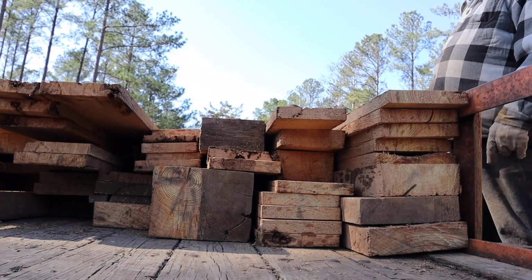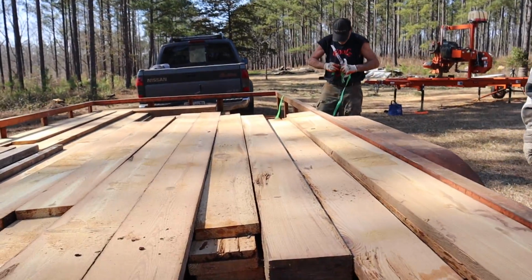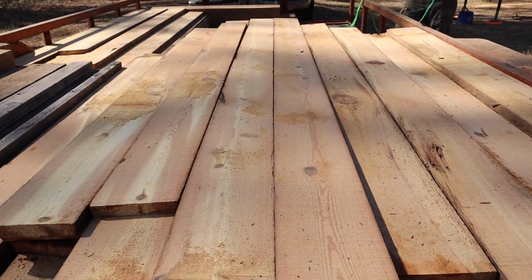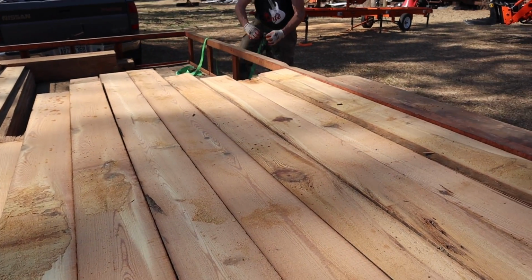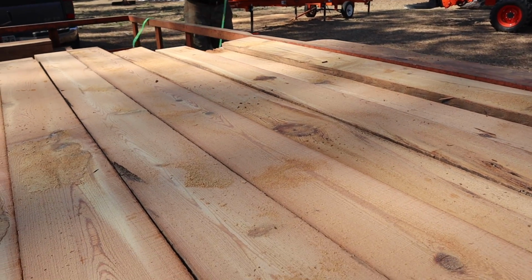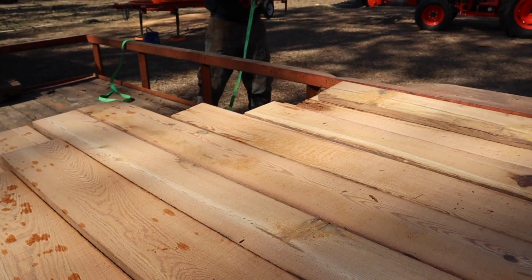When I said there was a dozen beams, I think there was more than that, wasn't it? I think so. I didn't count them. Good. That is some beautiful, beautiful stuff. Ain't it, though? Yes, sir. Make some pretty furniture out of that. Yeah, you don't see that every day.